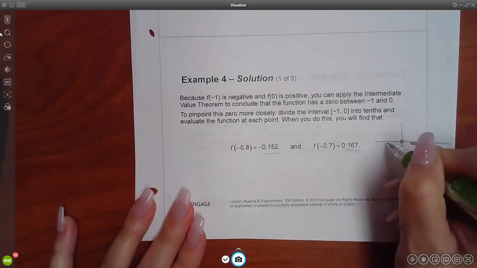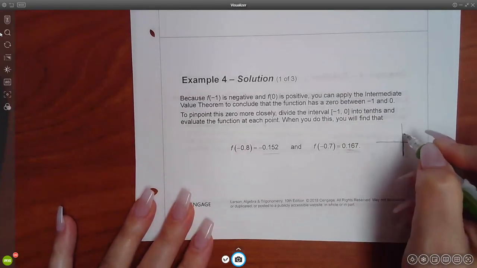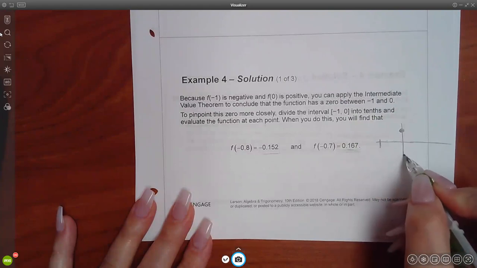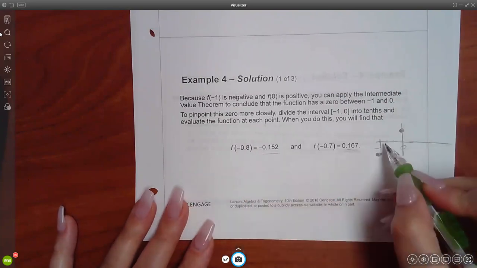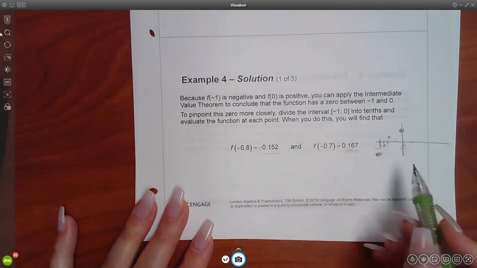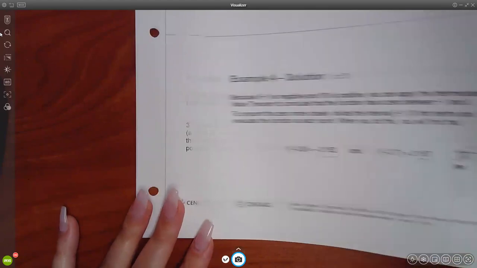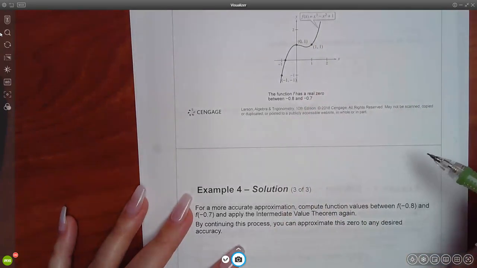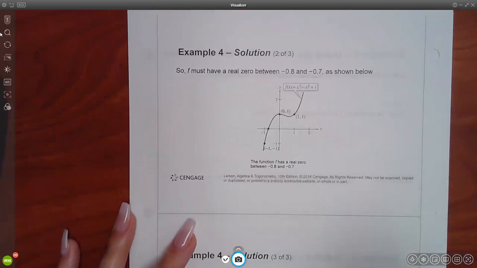Here we had 0, and here we had negative 1. It's not there. What was it, 1? So 0 and 1 is here, negative 1. And negative 1 is there. Okay, this is negative 1, that's 0. Now they found these guys. So at negative 0.8, they're getting a negative number, and at negative 0.7, they're getting a positive number. So now I know there's something in between negative 0.8 and negative 0.7 where that x-intercept happens. So they say, well, then you obviously have an x-intercept in between there. You can keep continuing this process until you figure out exactly where it is, okay?